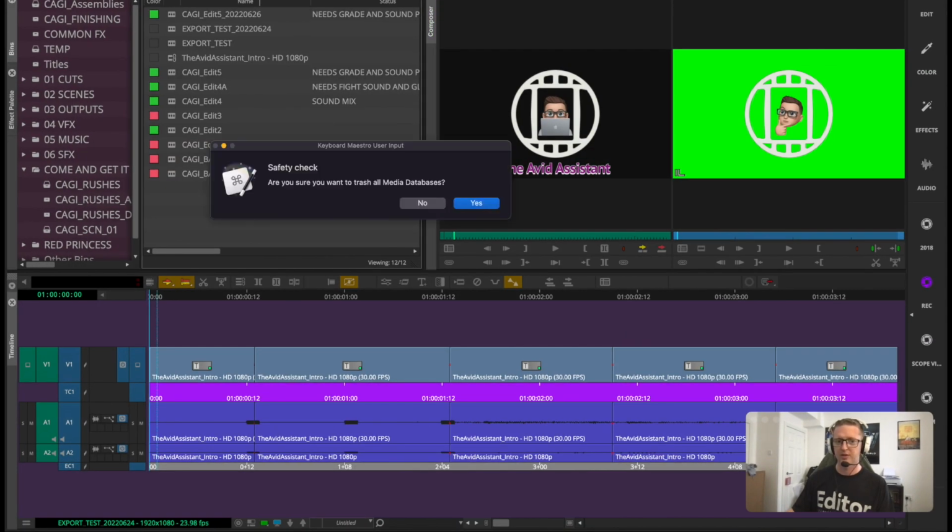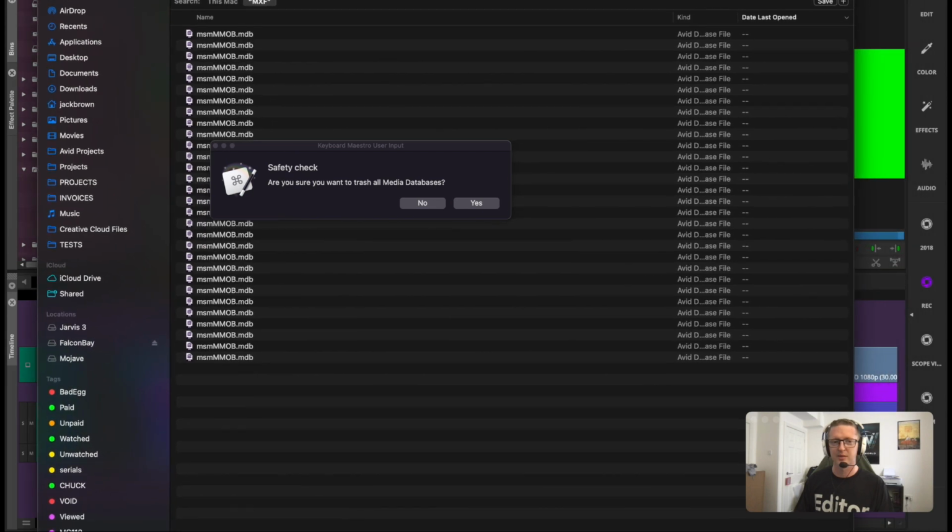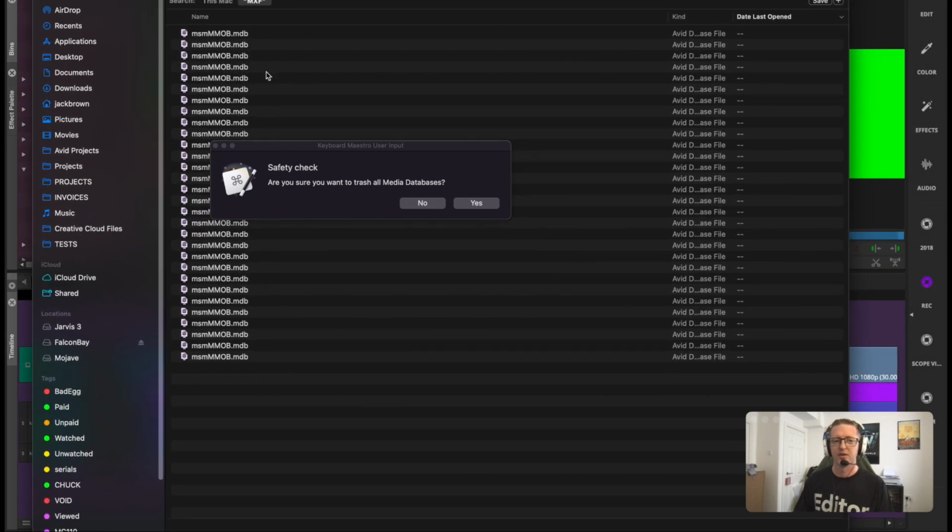So I've just hit my F17. I've got my user prompt coming up. Now it's opened the Finder window on my other monitor, but I'll drag that over so you can see what it's done. This window has appeared, much like this, because it happens so fast. And there's all my MDB files, and it's ready to just delete those if I'm ready. And as soon as I would hit yes, those would be erased.